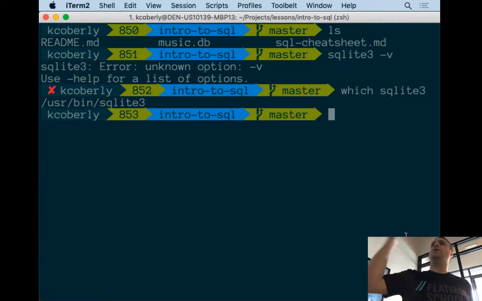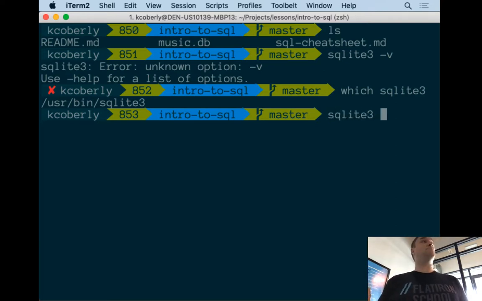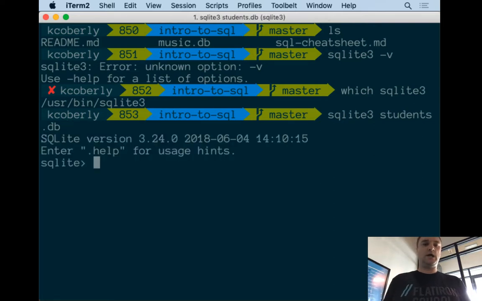So if we look at this first objective, creating tables with SQL, before we get started with that, we need to create a database with SQL. SQLite has a really cool utility that could not be easier for making a database. I'm going to say sqlite3 and then the name of our database. I'm going to name it studentsDB. And that's going to pop me into this interactive SQL terminal. It's kind of like IRB, but it's for SQL. And I can do any kind of SQL statement I want right here in this terminal.